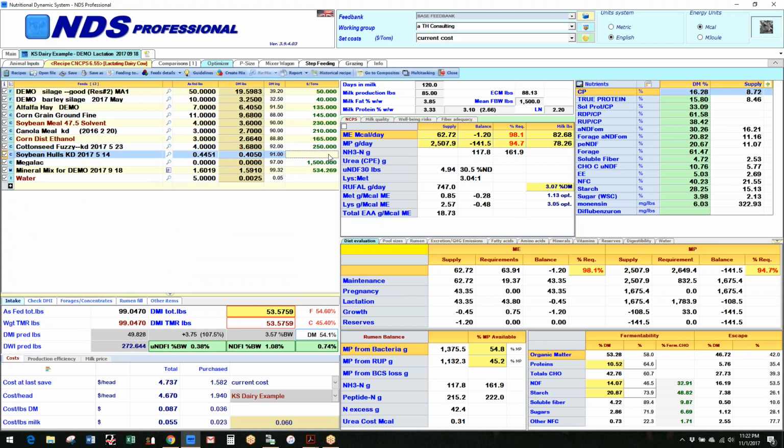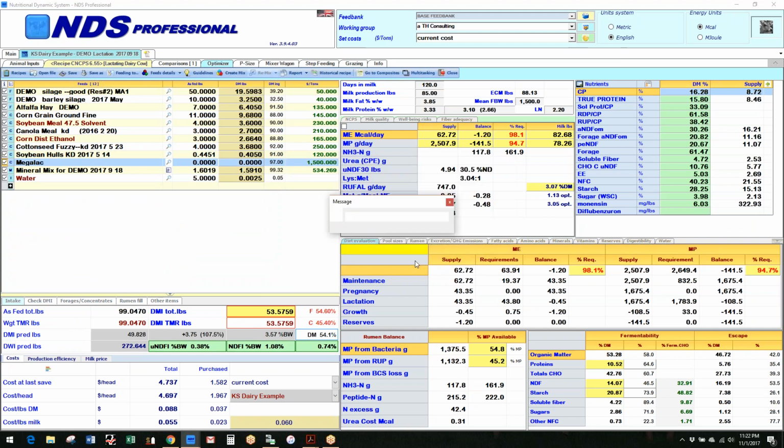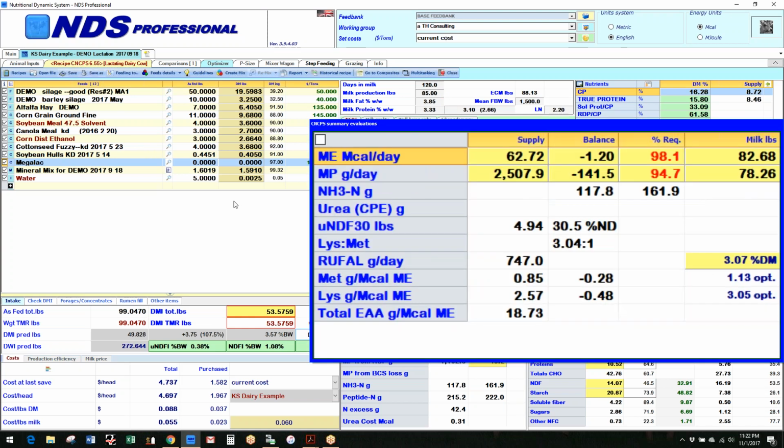I think that's 120 for that type of pellet. I'm going to save that just to make sure I've got all my prices saved here. So I'm running 82 and 78, and like I said, I want to get to that 85.